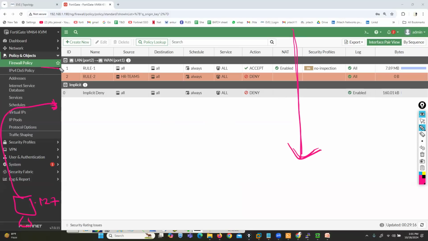This is your top rule, then the next rule, then the next rule. It will always check from top to bottom. In the top rule, the source is any, and 127 is part of any. So if any source tries to communicate with any destination, the action is accept. So it's going to hit this top rule, and as per this top rule, traffic is allowed. Traffic is traveling.